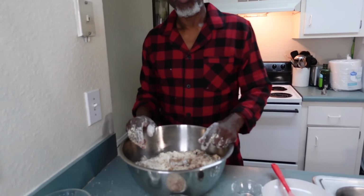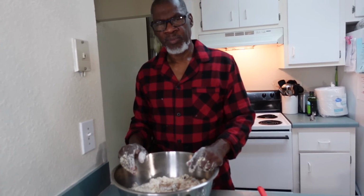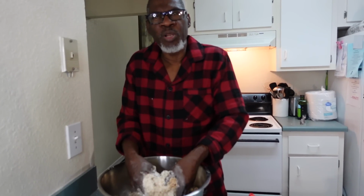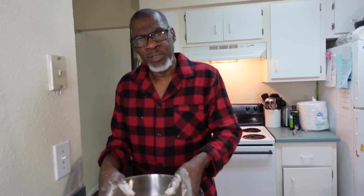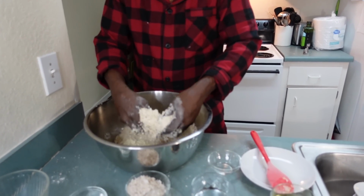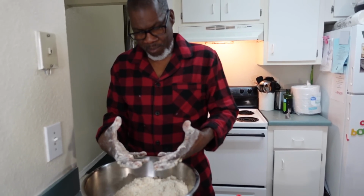Okay, guys, so Charles went ahead and we use a bigger bowl. See, we're going to a bigger bowl, to knead all this stuff in. Yeah, that don't work. Okay. They got big hands.